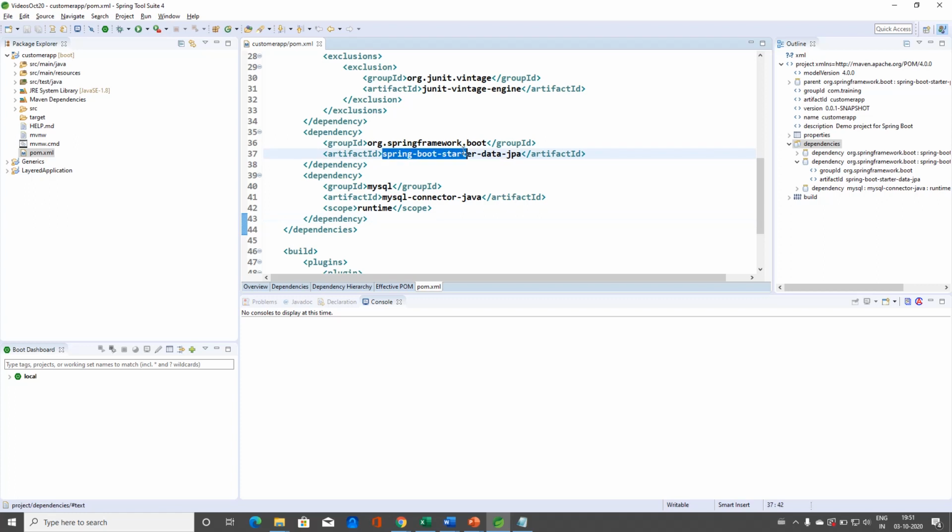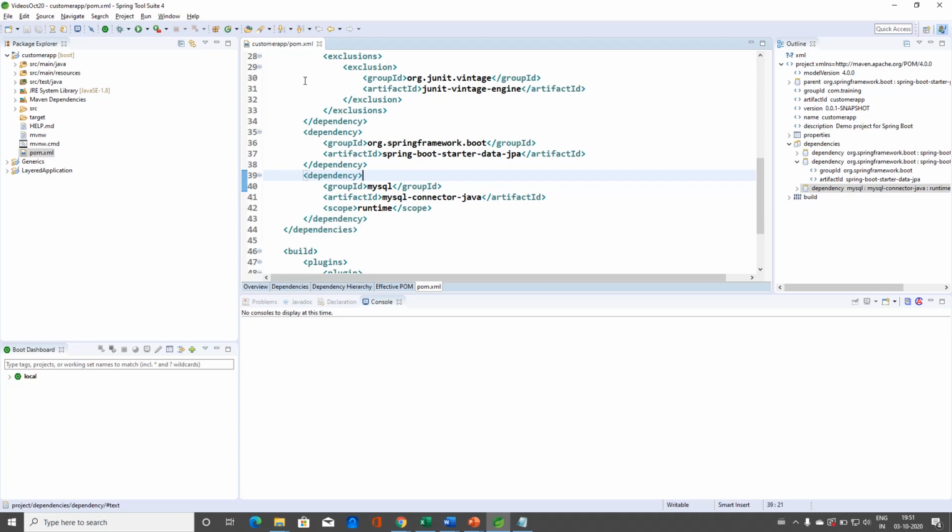This Spring Boot Starter Data JPA is going to get all the libraries, including Hibernate, to support JPA-based development. Hibernate being the most popular implementation of JPA.